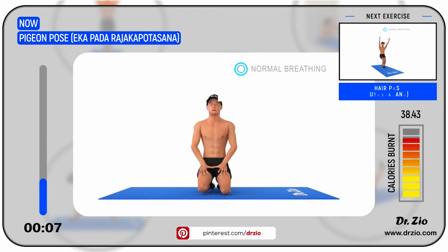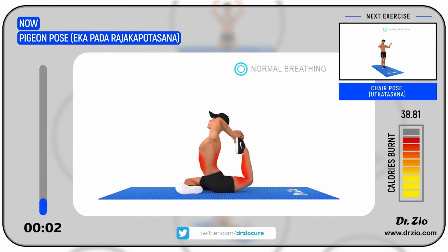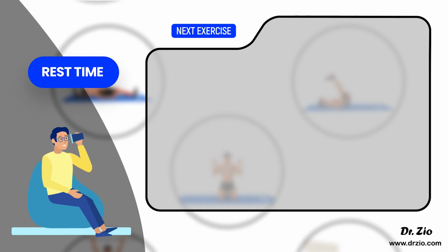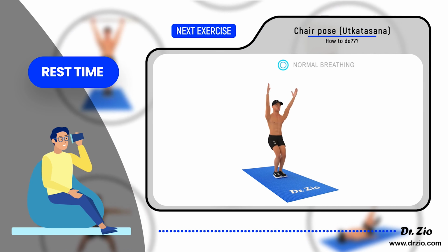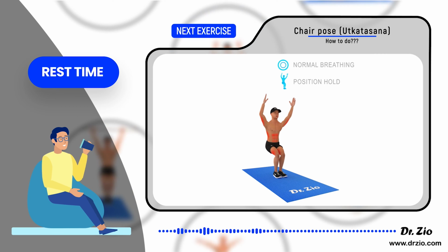Next exercise, chair pose, Utkatasana. Take some rest. Next exercise, chair pose, Utkatasana. How to do? Stand upright with your feet slightly apart. Stretch out your hands to the front with palms facing down. Do not bend your elbows. Send your hips back rather than your knees forward, as if you are sitting in an imaginary chair.